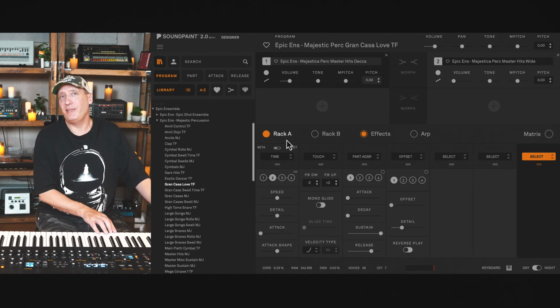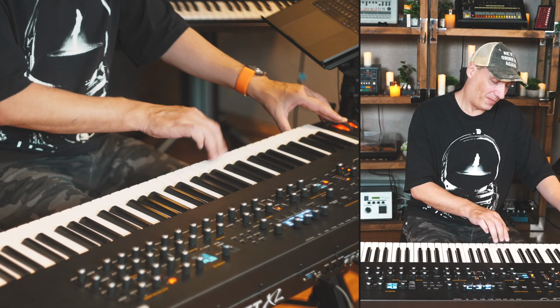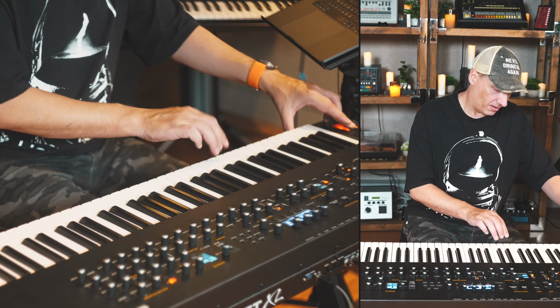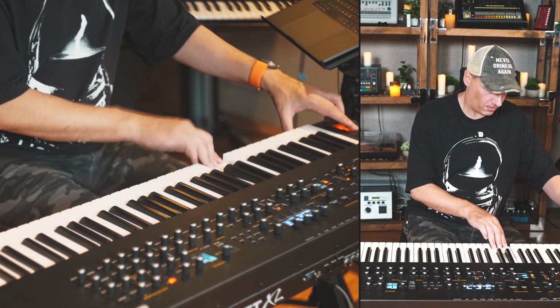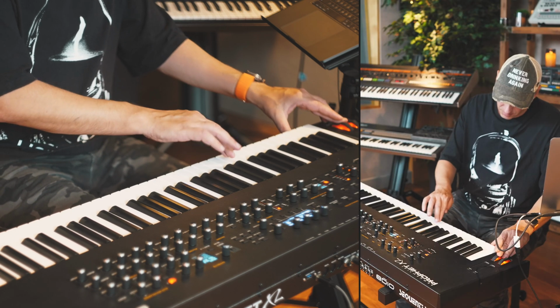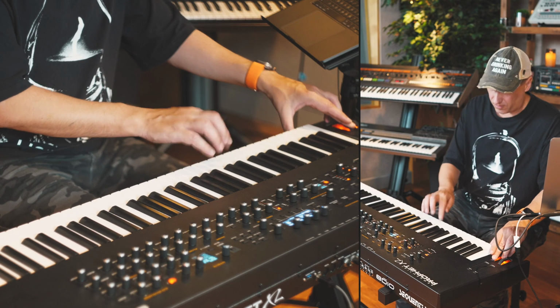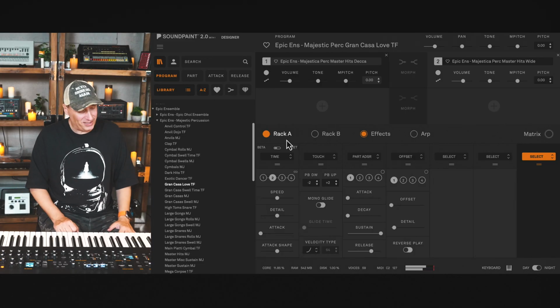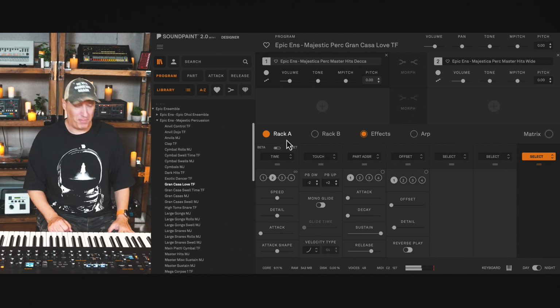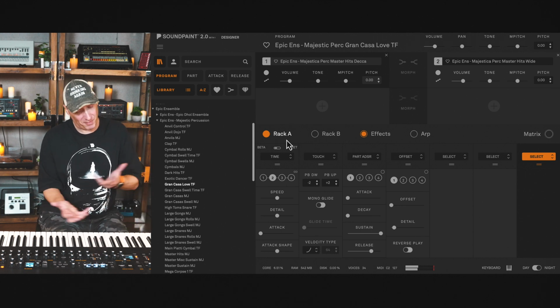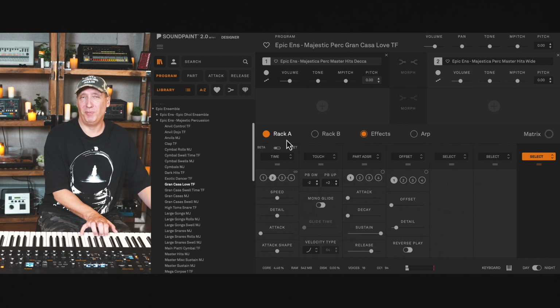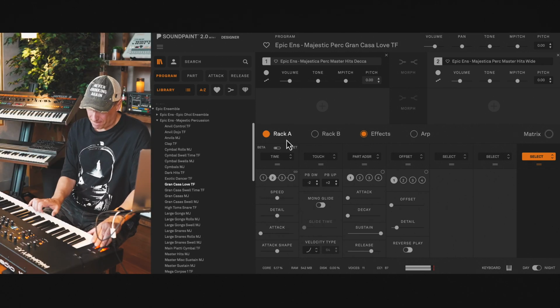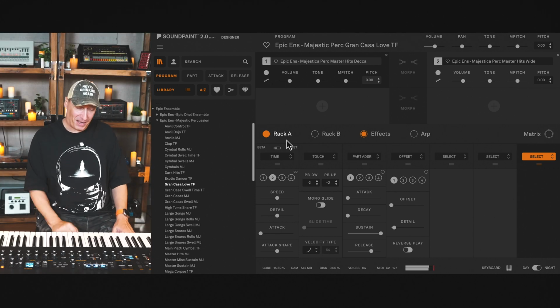And then we got some sweet Gran Casa love. Casa ensemble, I think, is one of the most delicious things if you like big bottom percussion. And because we can play with many keys, I don't know how many Gran Casas this would be, but like, I don't know, 50? With an enormous amount of tightness.